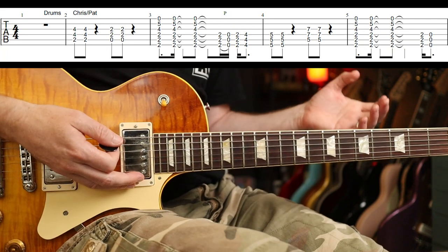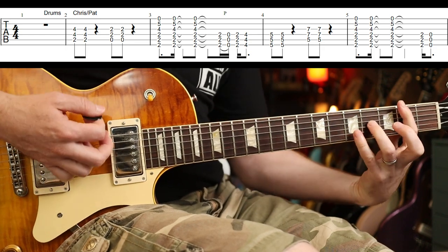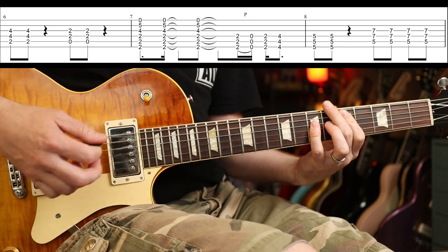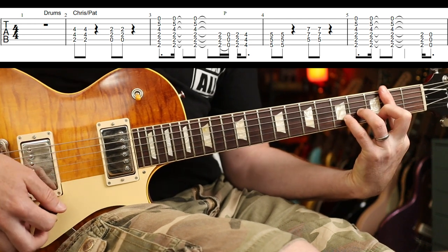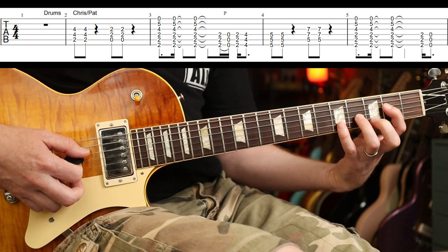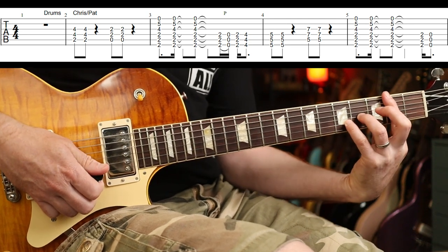So let's dive into the first riff, shall we? Now, Chris and Pat are basically playing this. Straightforward, we've got some power chords, B to A. Then we have this. I mean, at least I think that's what they're playing, which is basically like a double power chord, really, like a double E power chord. You have one power chord here and another one here. So if you combine them all, and I think that top E might be open as well. That's how I'm playing it. Sounds really full too.